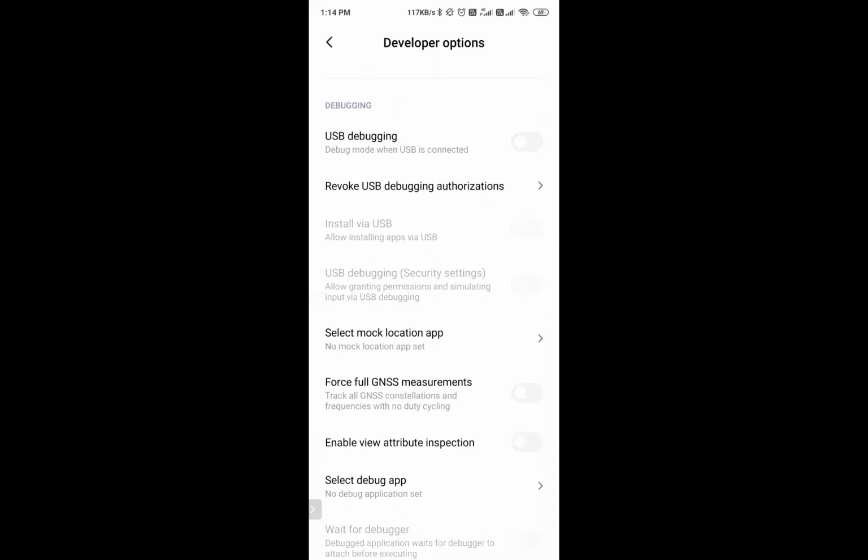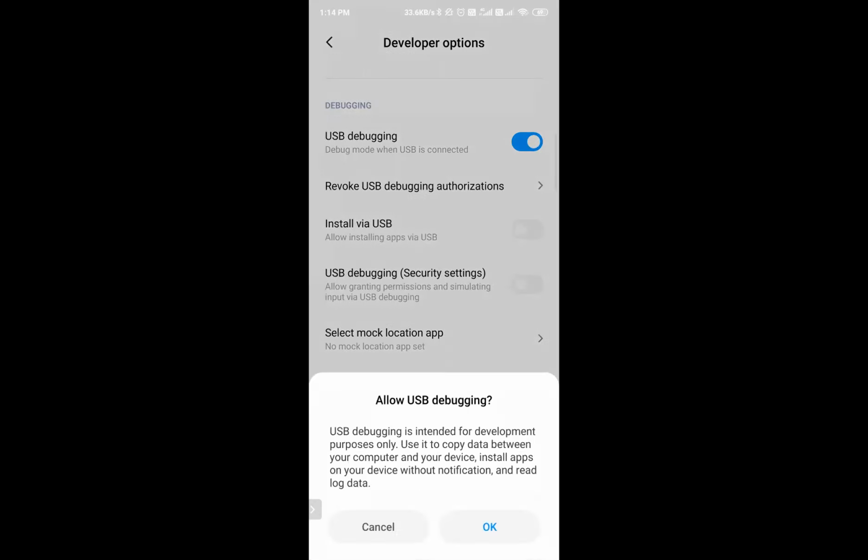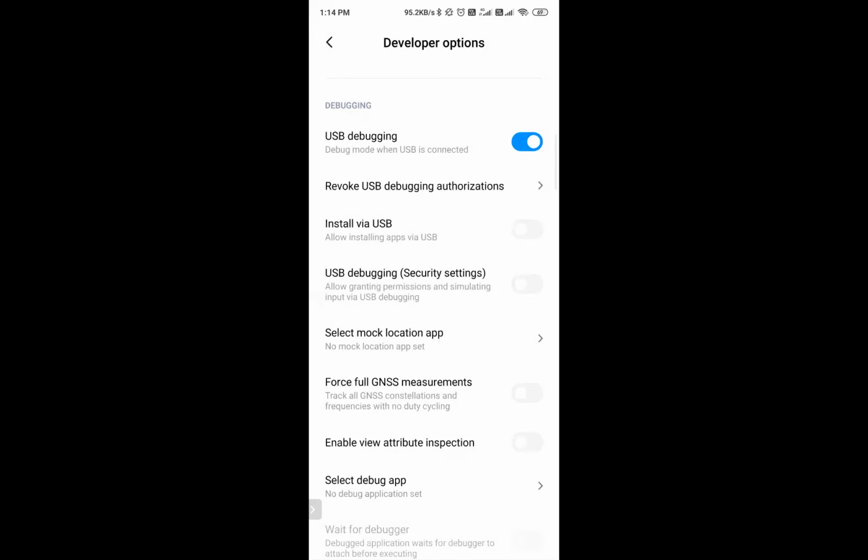Both the services will be off, right? USB debugging, you will get off, and install by USB, you will get on. So firstly, you have to select USB debugging, so you have to allow it. USB debugging means you can install your applications and debug with the help of USB connectivity, right? Second thing, you have to activate install by USB. When you click it, that's perfectly fine. After that, you have to perform nothing. Your mobile is ready to work with your Android applications, right?